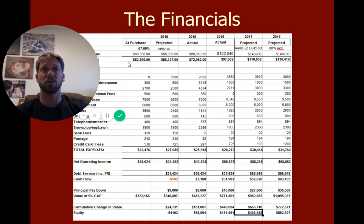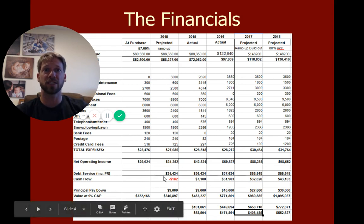Again, I apologize, my ugly face is in the way there. At purchase, the numbers looked as follows. We're about $52,000 in incoming rent. These are the expenses. Again, nothing on advertising here, which is always the case, it seems, when we have an underperforming facility. The rest of the expenses weren't too far out of whack. And our net operating income on this was about 30 grand, which did not cover my debt service. So we were expecting, even in the first year, even though I anticipated increasing rents modestly and having realistic expenses, we had a net operating income that once you subtracted out our debt service, we were going to be negative just by a tiny bit. And so we bought this place knowing we'd lose money in year one.